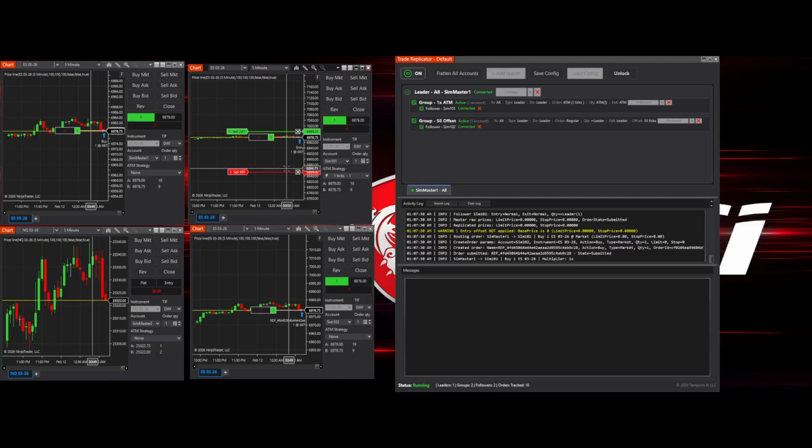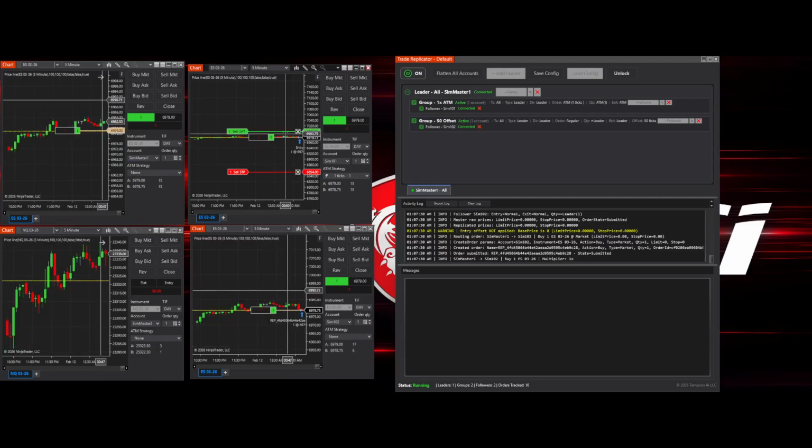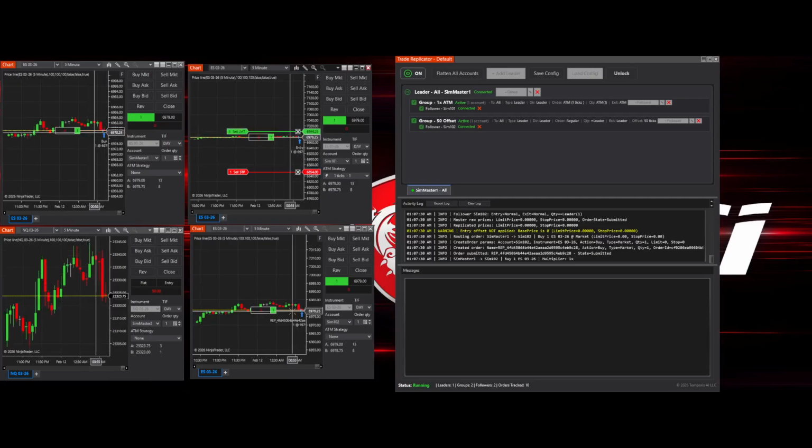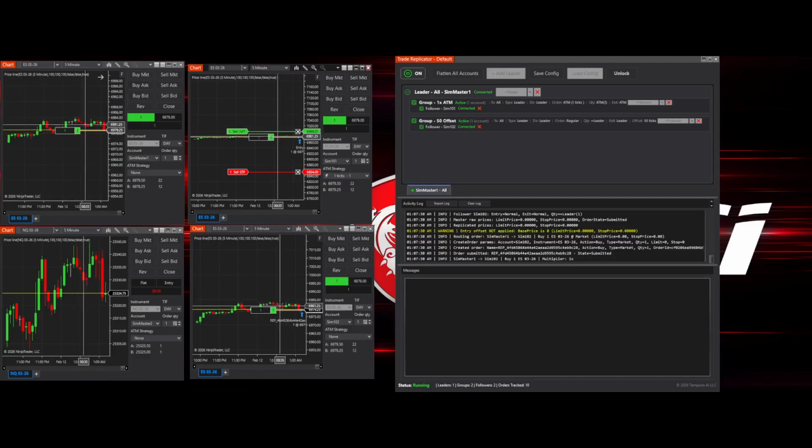That automatically has stop losses and take profit. This is not coming from the leader; like I mentioned, it does not copy. This is something that's attached here. In terms of offset, the offset won't work for market orders, because when you enter at market, it will immediately enter. Offset will work only for limit orders.